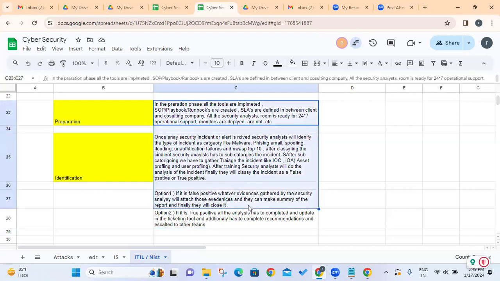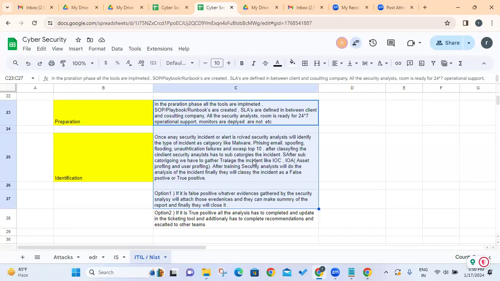When something is getting compromised, that is handled by the client directly, because they have a lot of interactions with other teams like the servers team, databases team, cloud team, or all the employees of the organization. So that is the reason L1, L2, L3 are taking care of the false positives. Most of the cases, not 100%, are handled by the clients. Anyway, we can discuss all these things practically.